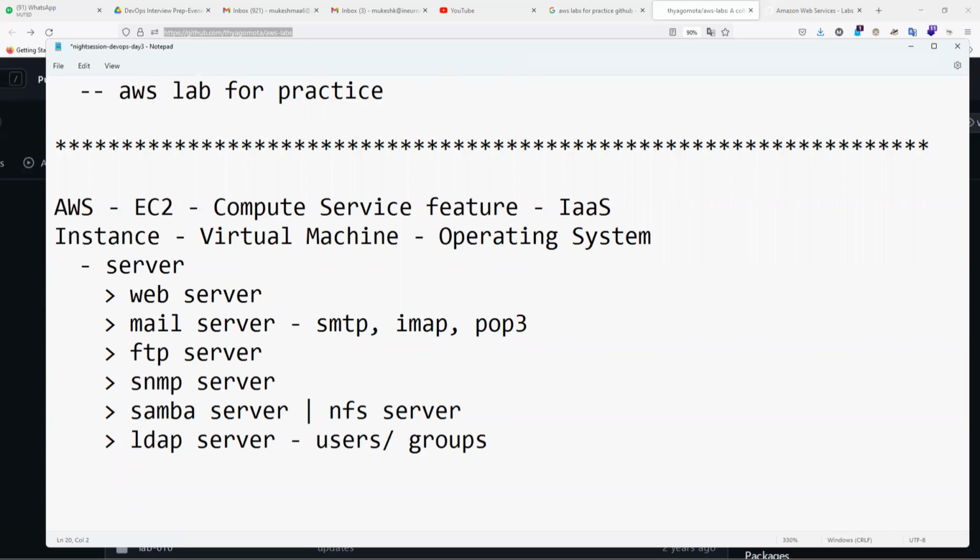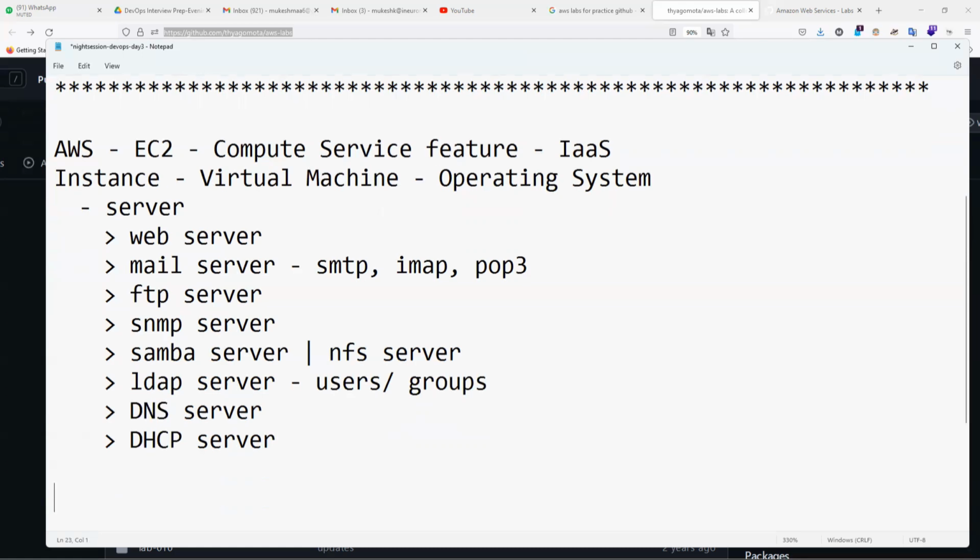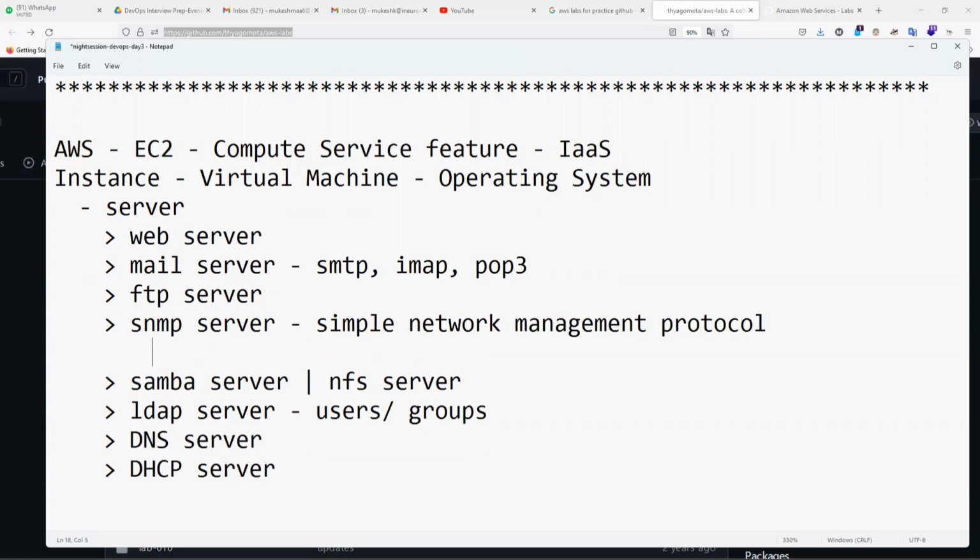Among these, when I was studying servers, what I studied were different types of servers: a web server, DNS server, database. Now I can see FTP. I know FTP is File Transfer Protocol. So what's SNMP? That is Simple Network Management Protocol, which we use to monitor network devices from a centralized platform.